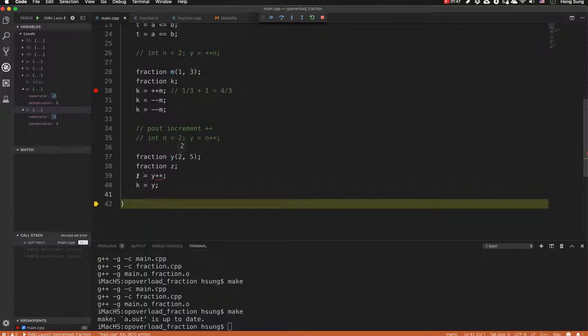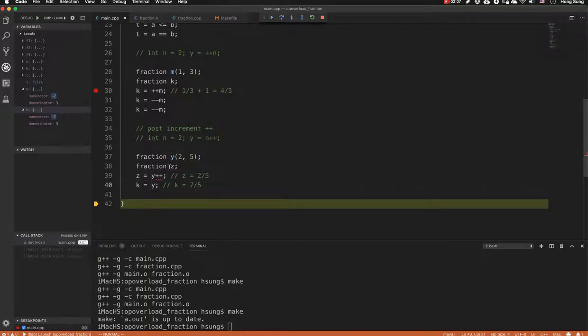So 2 over 5 z will get. So z is 2 over 5. However, at this moment, k is 7 over 5. Now, once this statement is done, y is incremented. So k will get 7 over 5.